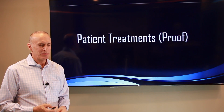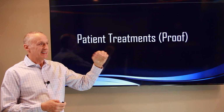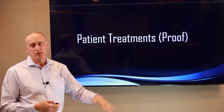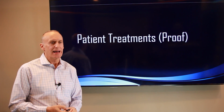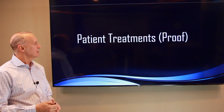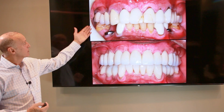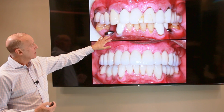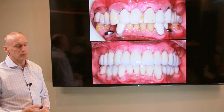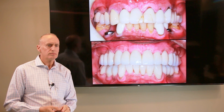Also, I've even had patients come in with a picture of somebody else's mouth and say, this is the way my mouth looks. Can I get this same result? I don't expect the gallery to be used like that, but I'm glad people are looking at it that closely. So this first patient I'll show you is a patient who came in with failing teeth. He had already had implants done at another doctor's office many, many years ago and never had them restored, which is another point I want to stop and comment on.